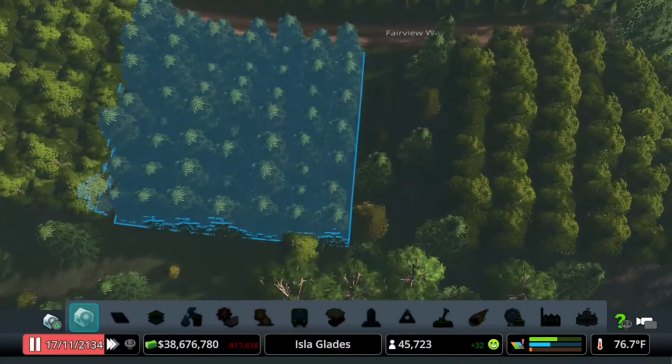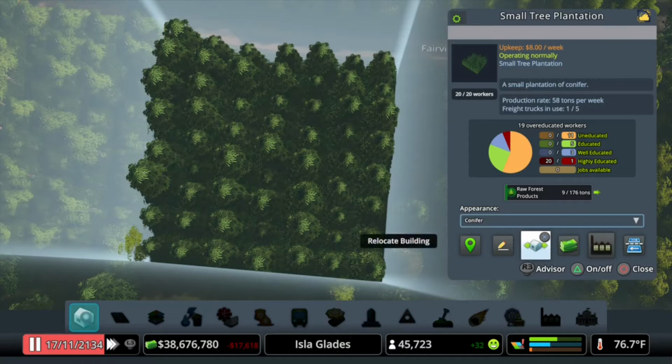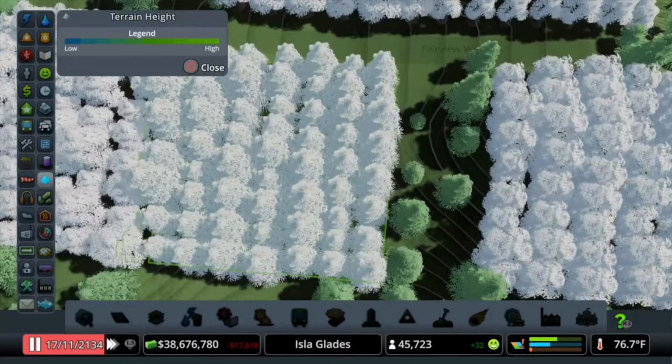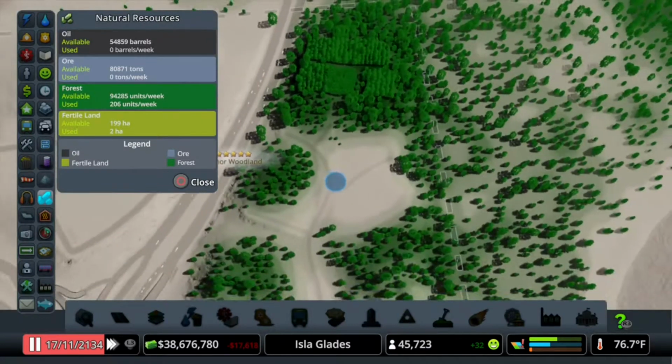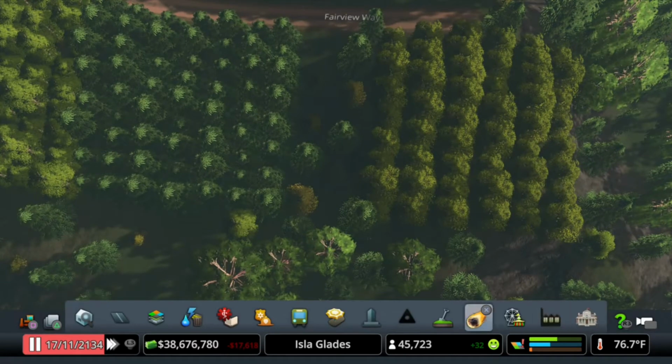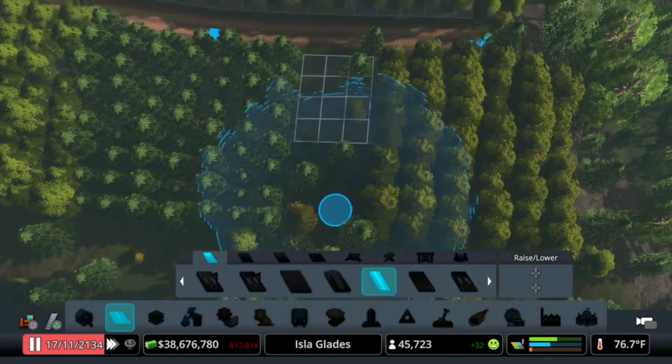Yeah, it's looking real nice. I didn't really look to see what they're going to be producing. But I imagine I put all them trees in, so we should be getting full. Yeah, we're fully green here. So that shouldn't be a problem. Let's get us a nice dirt road in here.